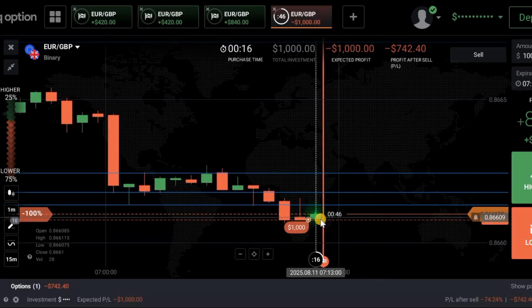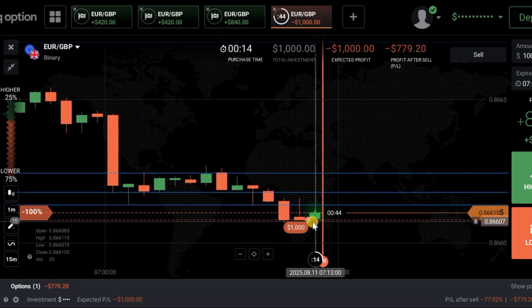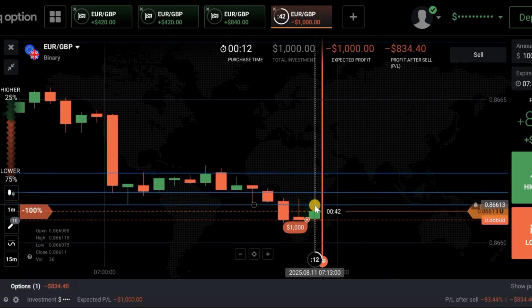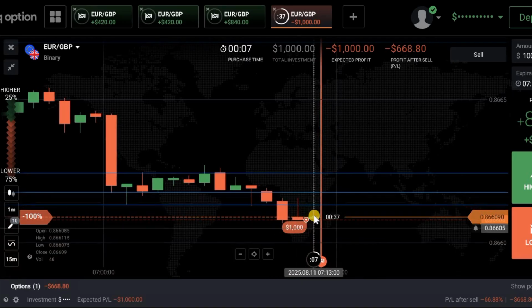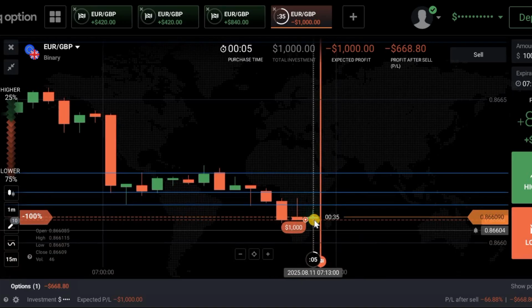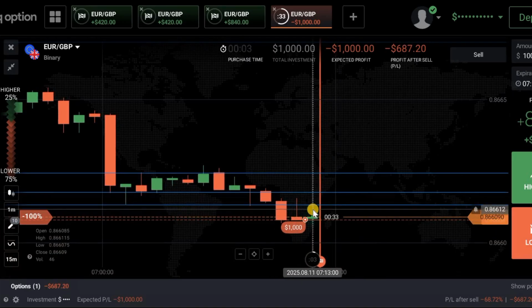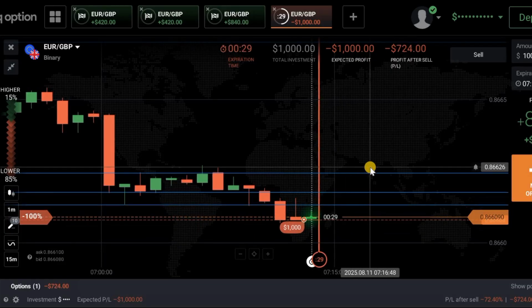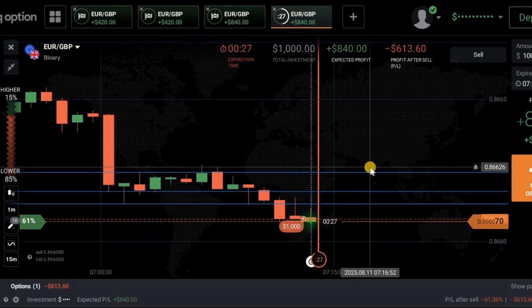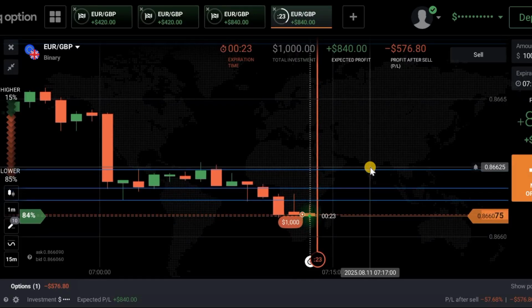Now this was not the right place for me to take this trade. I should have taken it from this level. So when it comes back here, I think I'll take a double trade. But nevertheless, if it does not come back up here, then it shows that the buying pressure is not strong enough to take it up to this level. So it will definitely close as a red candlestick. So let's wait for a few seconds. We have some 23 seconds left, and we'll see what is happening.